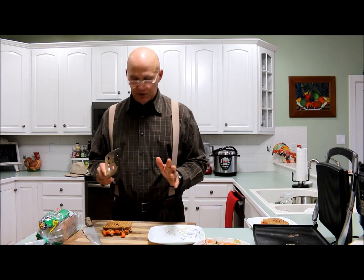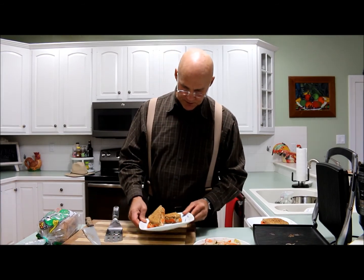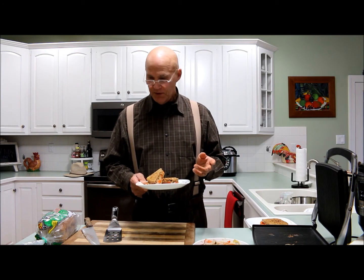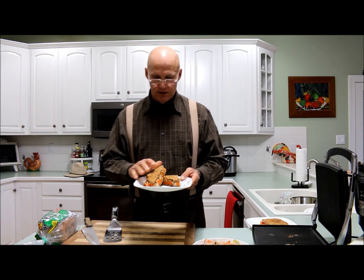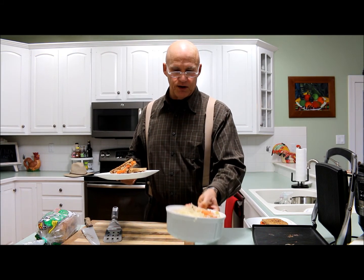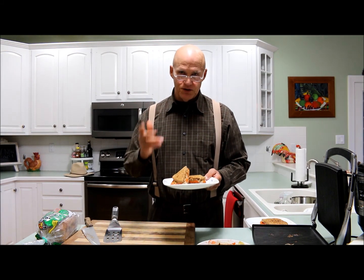That bread was nice and crisp on the top. I'm going to take one half at a time and lay it up there — these are going to be really good. Leave any comments or questions, or if you have any additions or ideas on what else we can add to this. This is kind of a new thing with the panini grilled carrot Reuben, but so far these have really tasted delicious. That's pretty much what it's going to look like when you're finished. I also have some carrots and sauerkraut that I can just use as a side dish, or for some more panini sandwiches or carrot dogs. I hope this video has been helpful — I would encourage you to give this a try because it's really good.